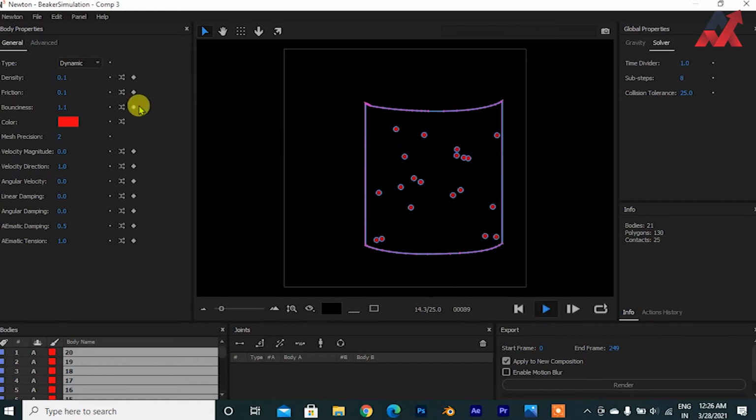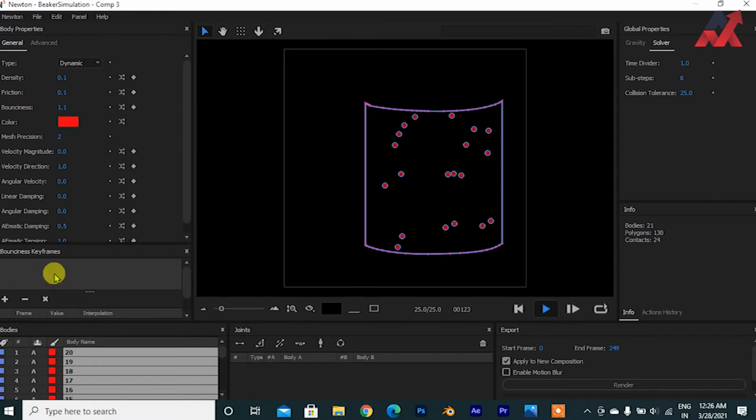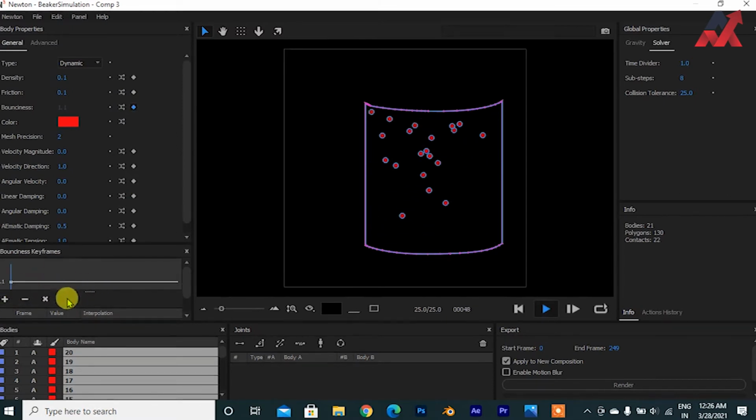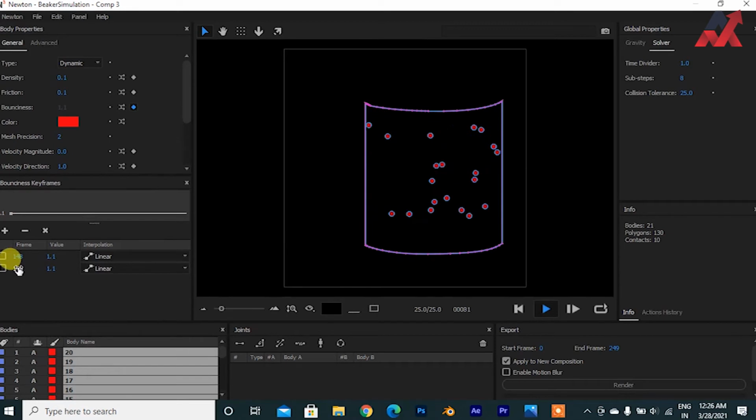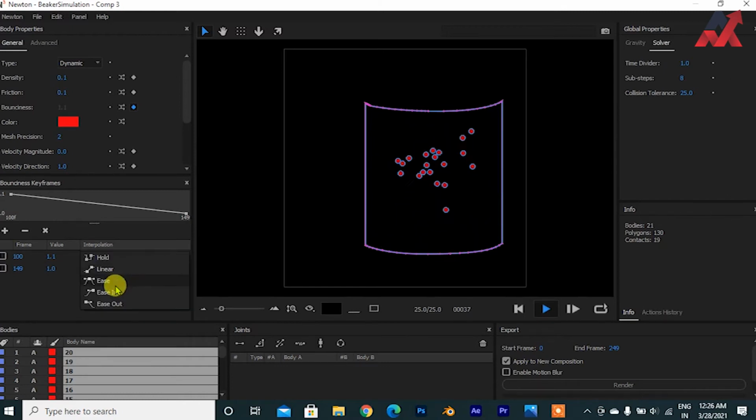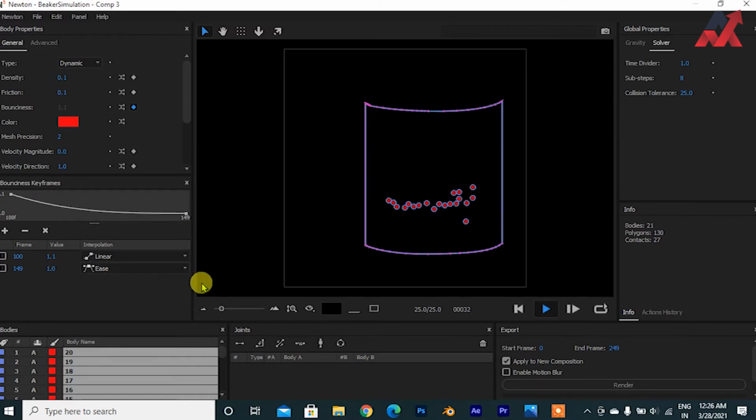So what you can do, you can simply add a keyframe here and then play here, and then add one more keyframe like this. I'm going to put it 100, and then I'm going to put it 1, and this should be linear.